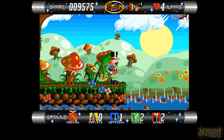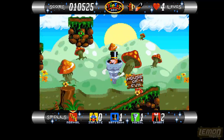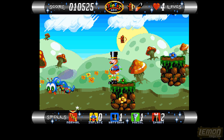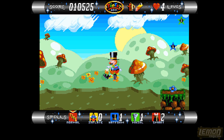In the meantime, I'm trying to choose which of the bonus items I want to use to get over this gap, and for this I'm choosing the whirlwind and simply jumping across, and it's great to do that. Unfortunately, it doesn't last very long, but we last saw an effect like that in Ruffian, where we could transform a whirlwind about, like the Tasmanian Devil.